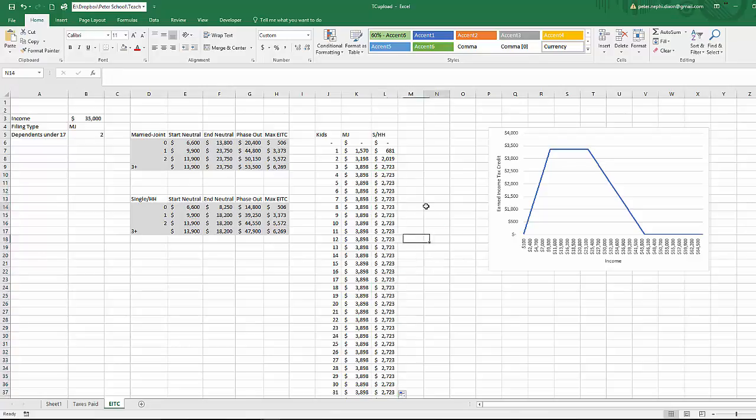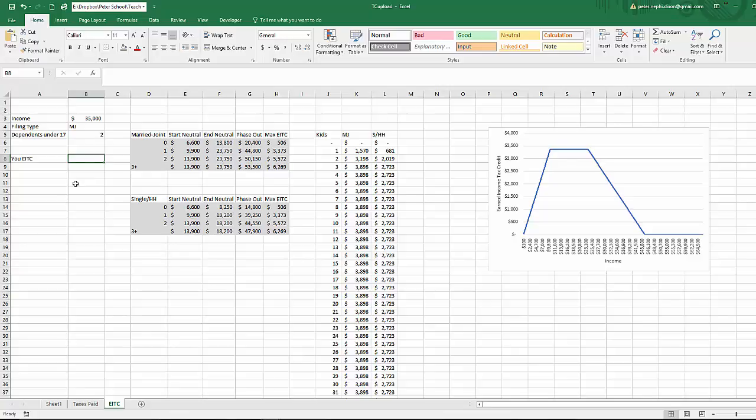So now the last thing that we need to do is figure out what your earned income tax credit is. What we're going to do is use a VLOOKUP with an if statement.